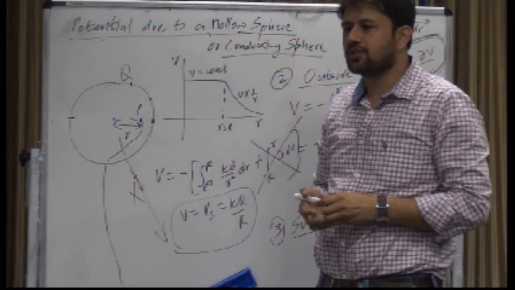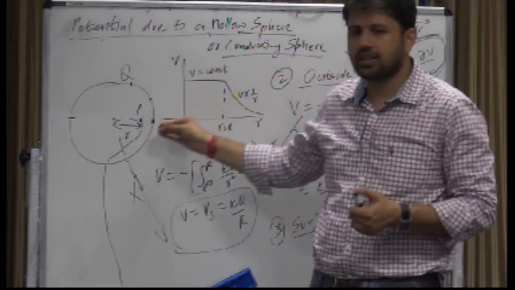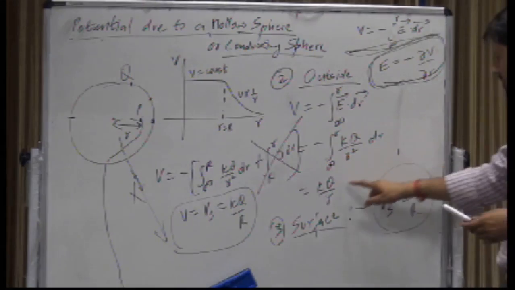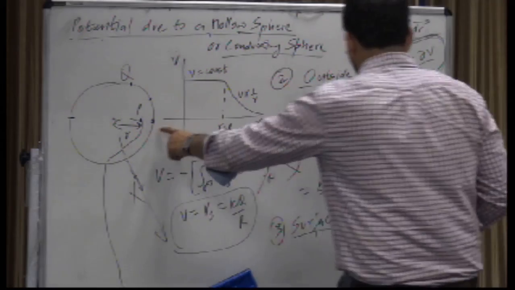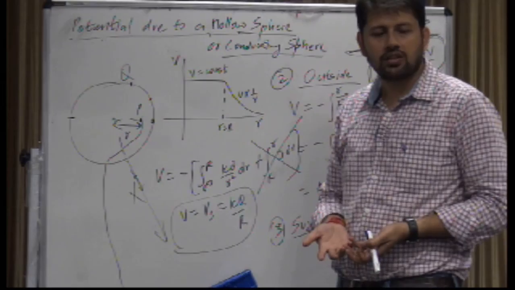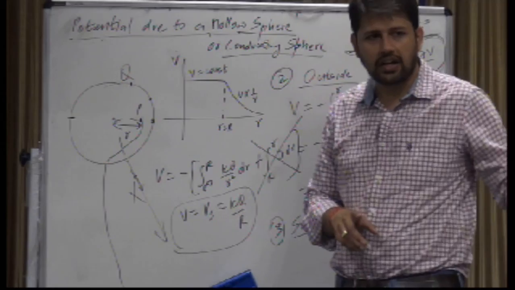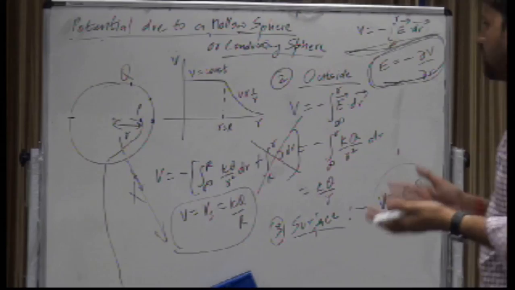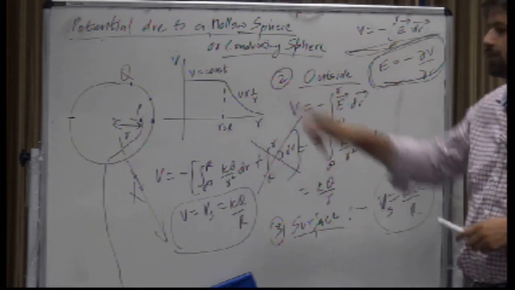Let's just check the values, how it would reach the same value. You bring the charge closer from infinity, the potential of the charge would increase using this formula. As R decreases, potential increases. When you reach the surface, potential is KQ by capital R, and as you go in, potential is constant. So constant means what? It would keep the same value which it held last, the same value which it had last on the surface, right? So it would have the same value inside everywhere. The graph would be a flat portion.